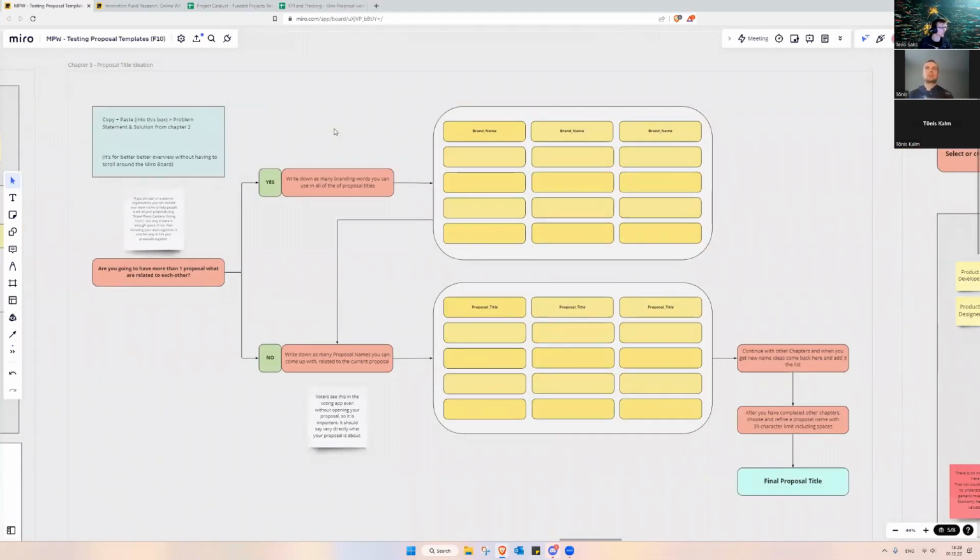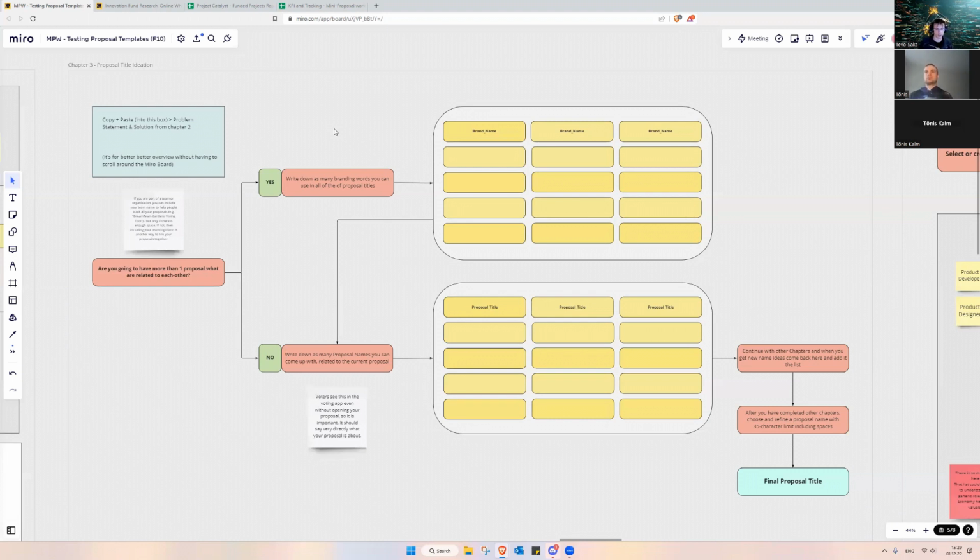In this third chapter, we are gonna work on the proposal title, and we will look at whether we want to have some branding for the proposals. Not all teams think the same way, but when you have big proposals, you can target different, or even the same problem statement with different solutions or slightly different problem statements, but they are all still under an umbrella of a bigger project or a cause you want to have.